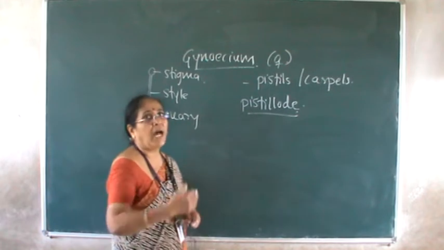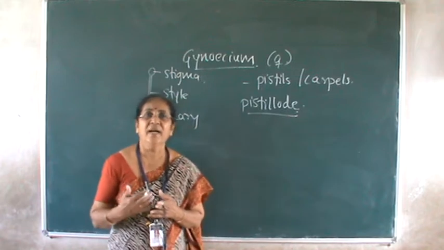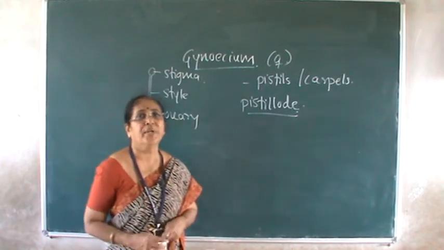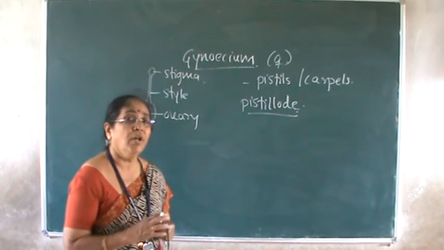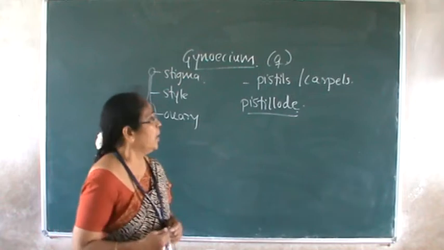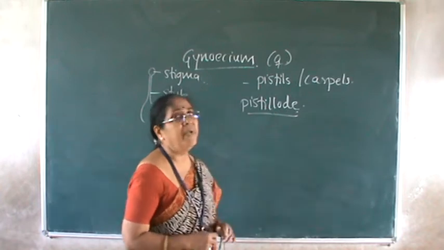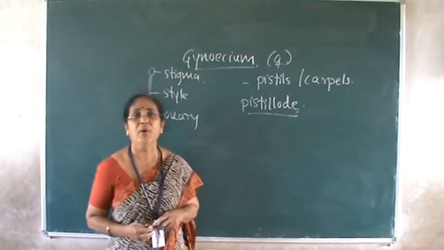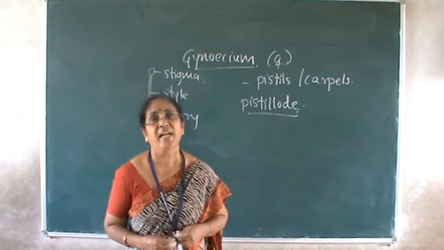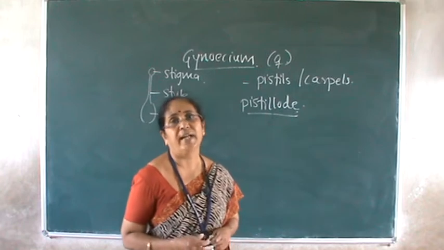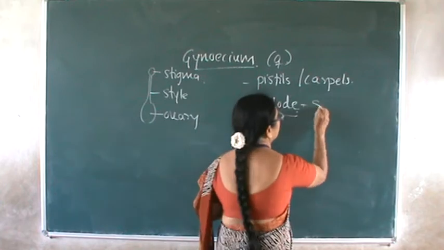Pistil is another name for carpel, and the carpel is a chamber along with the ovary wall, the placenta and the ovule together. It constitutes the carpel. You can check my previous video, and you will get the idea of a carpel with all the required diagrams. I have explained the different terminologies to describe the various parts of the gynoecium there. So pistillode: you have come across a similar word in the androecium, where we call it staminode. Staminodes are the sterile stamens. The stamens which are incapable of producing fertile pollen are called staminodes. Similarly, pistillode means the sterile pistil.